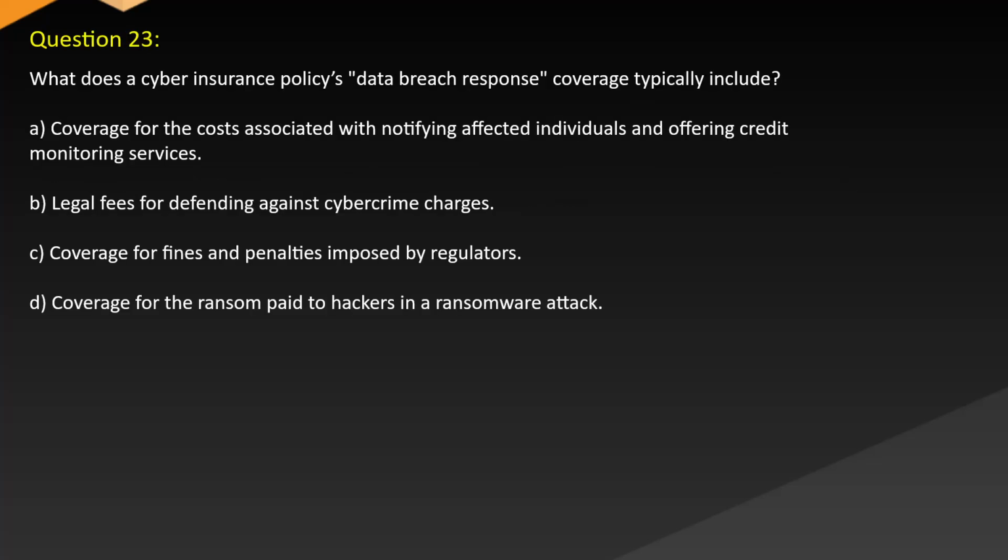Question 23. What does a cyber insurance policy's data breach response coverage typically include? A. Coverage for the costs associated with notifying affected individuals and offering credit monitoring services. B. Legal fees for defending against cybercrime charges. C. Coverage for fines and penalties imposed by regulators. D. Coverage for the ransom paid to hackers in a ransomware attack.